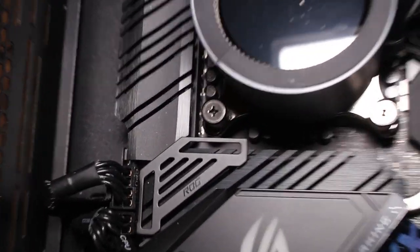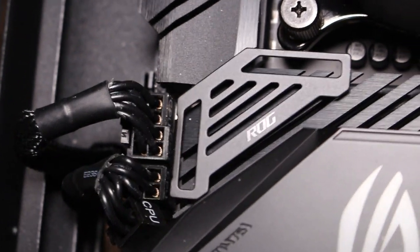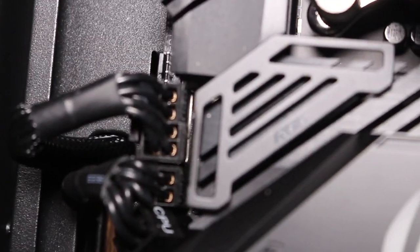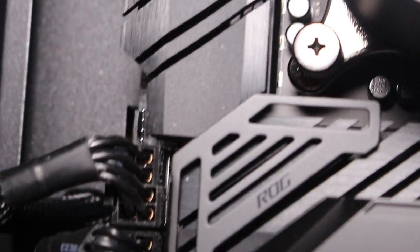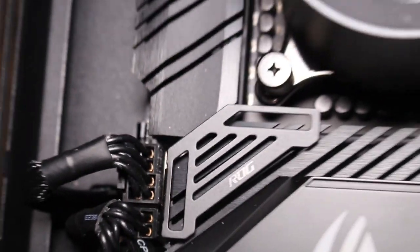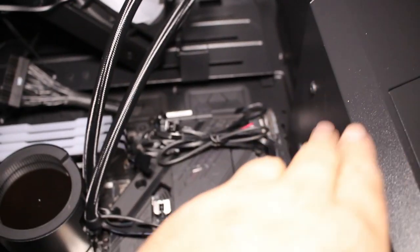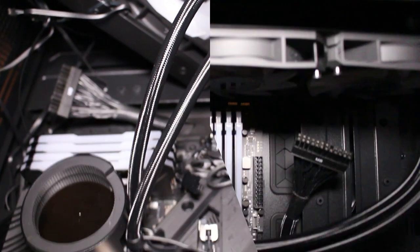So I finally plugged in the CPU cables, the power cables. That took a little while to do. I didn't realize just how cramped it is in there. But I finally got them connected, so that's one thing out of the way. So now we're just going to focus on that radiator and get that installed. Then I'll pull this off, insert the hard drive, and yeah, we'll see where we go from there.